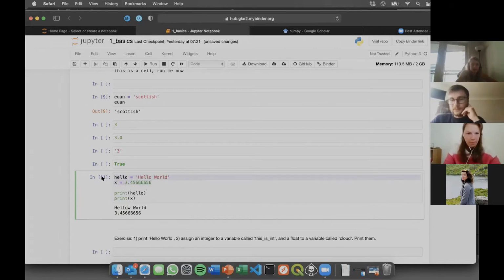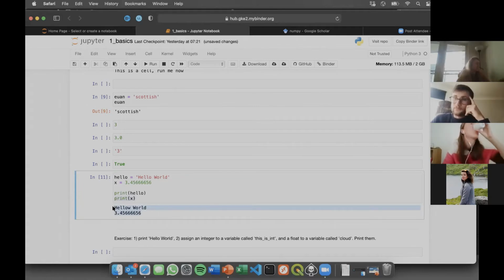Python's taken them in, stored it, memorized it, and then you've asked Python to print that back. You've asked the cell to print that back to you and to print x back to you. And below that, we get the output. So it's an input, output. It's all it is in these cells, input, output.